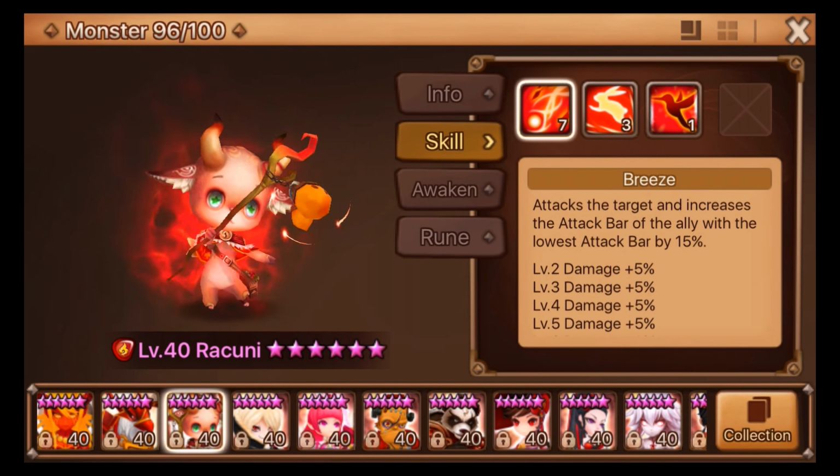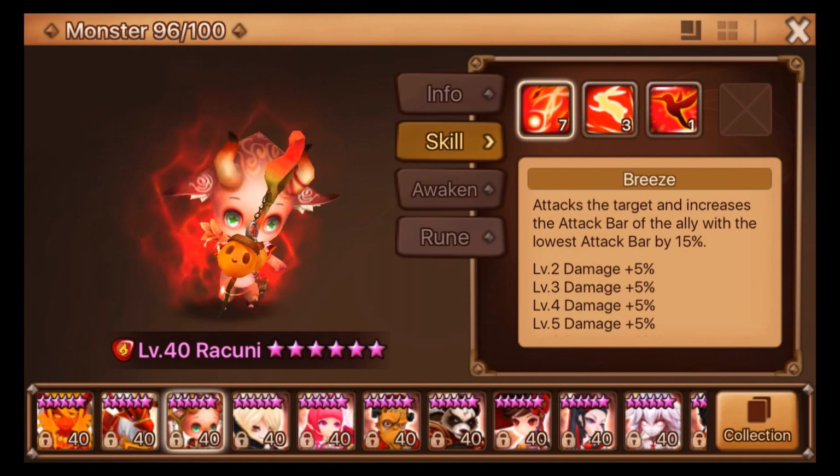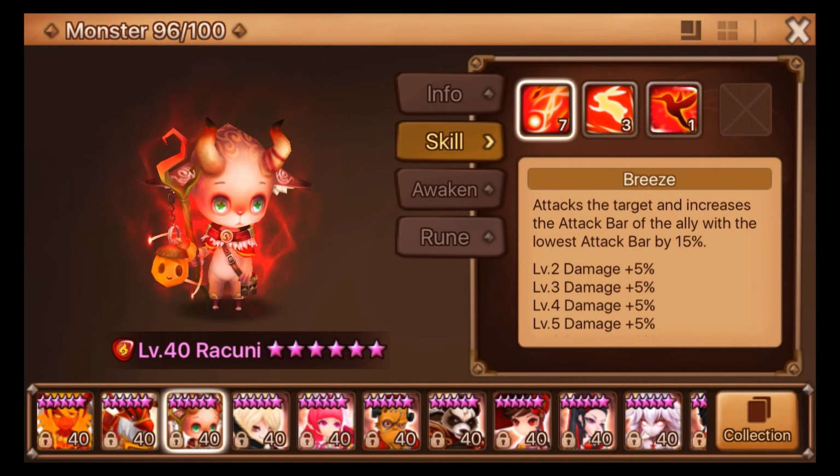And then the first skill, additional plus attack bar, and especially if your Raccoonie is on Violent, you will pretty much give your slowest monster 30% attack bar. So that is pretty substantial, and it adds up.